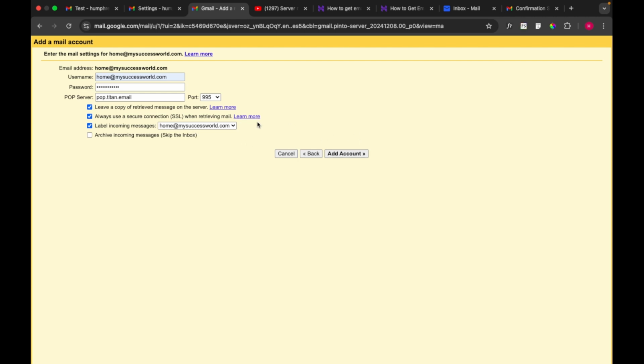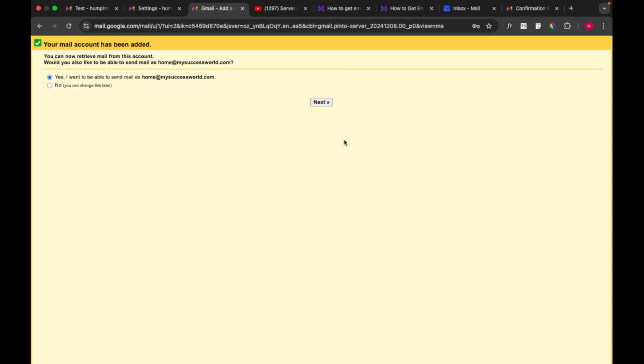You just go through it and make sure everything here is well set up. You note that everything you have here is correct. All you need to do is say add account. If your settings are not right, or your password is not correct, or your email, which is your username, is not right, or your POP server, which is your host, is not correct, or you didn't select the right port, you are going to encounter an error. Just know that ahead in case you encounter an error when actually doing this. You can see everything is correct, your email account has been added.